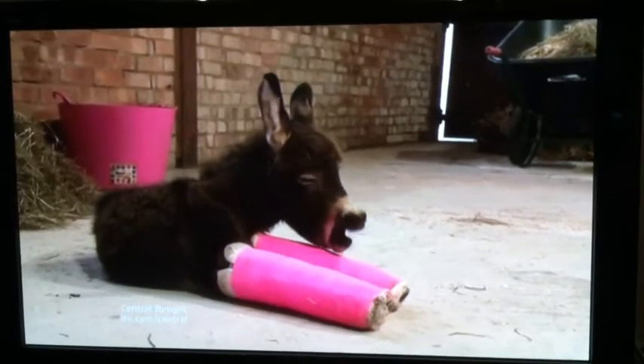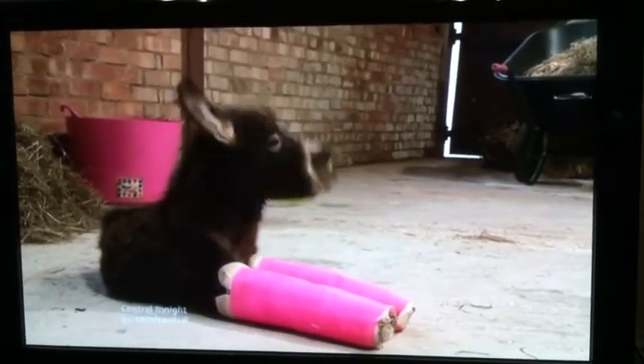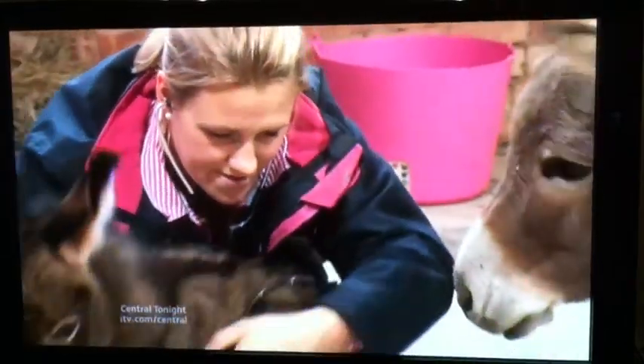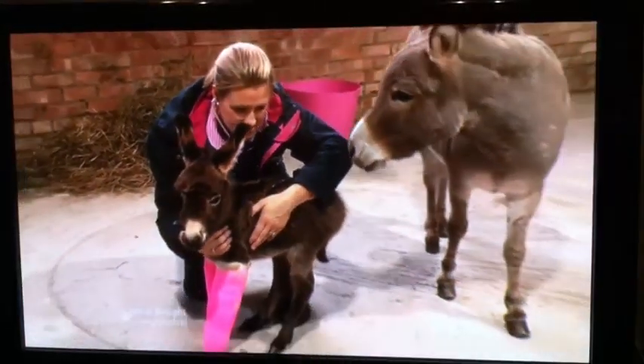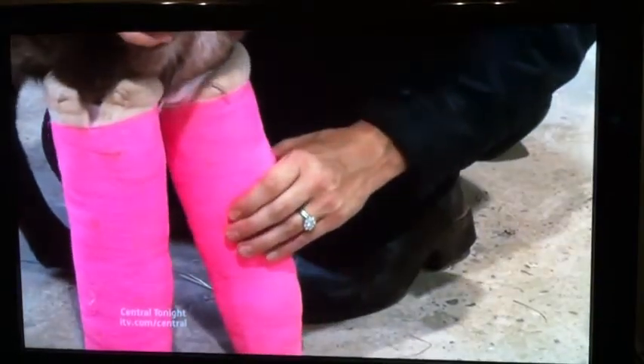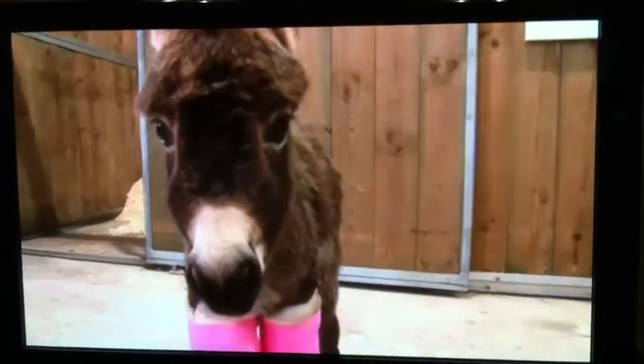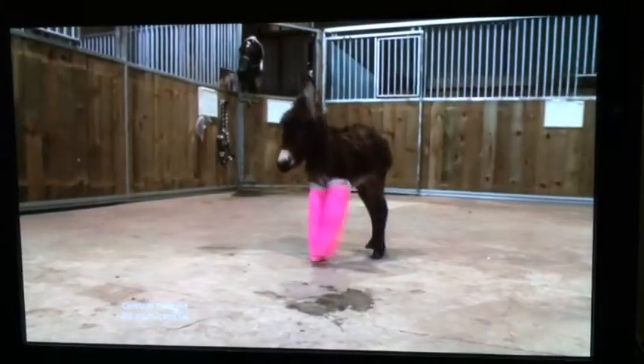The casts have been helping her bones develop by keeping the weight off. Vets at Vine Dequine are having to change the casts every day, but Primrose doesn't seem to mind taking it all in her stride. She's adapted very well — she feeds with them on, she does everything normally, she bucks with them on, she's brilliant. We'll get the casts off within the next week or so, and then we'll have to see how she does. There's been a huge improvement already; the legs are straight on their own now, but we're just giving her as much time as possible for the bones to strengthen in her knees.